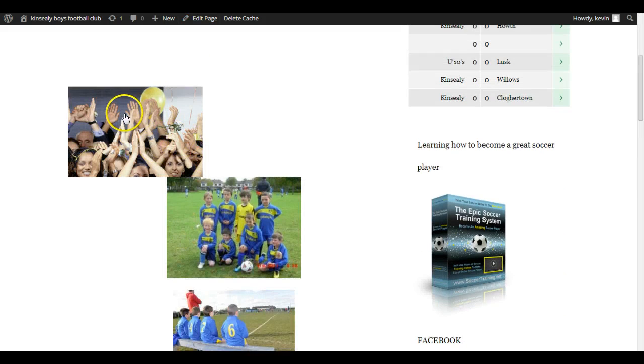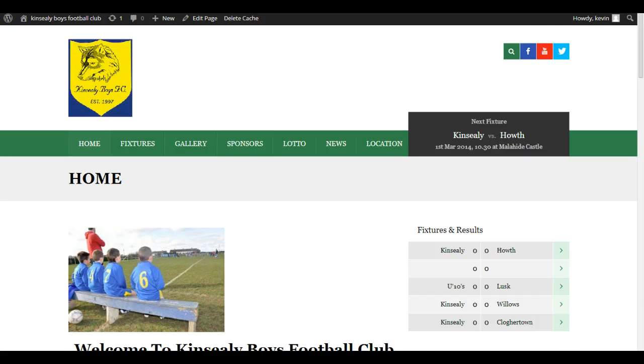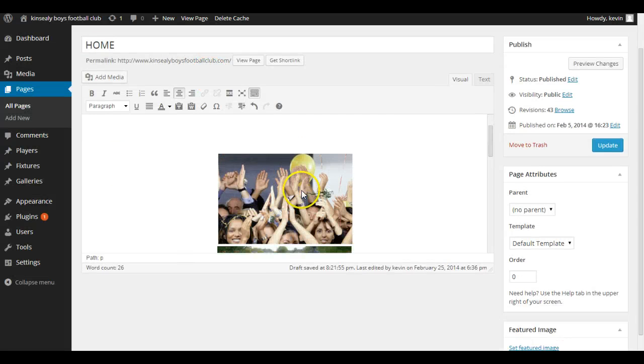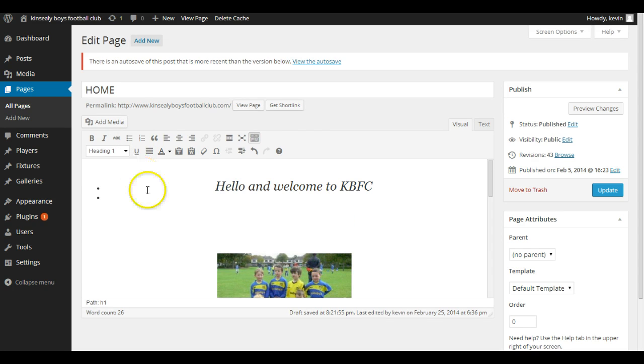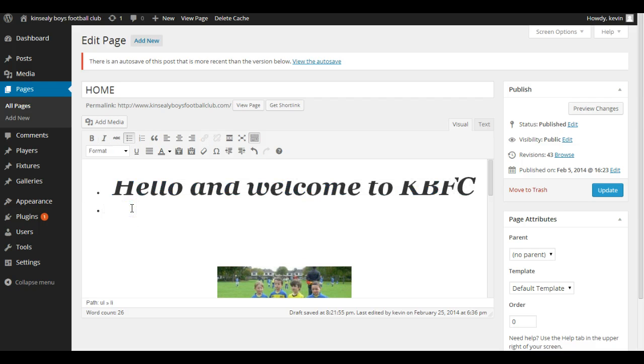Okay, the image hasn't come across, but it will update as you press update. Okay, so that's pretty much it. You can have text paragraphs. This here is for, say, your title. So if you have your big title and you want it in bold, you can actually have it in a format where it goes to H1. It's known as an H1 tag, which will make it really big and bold.